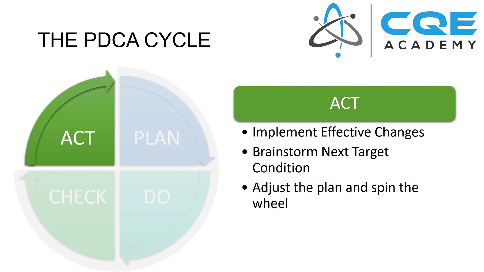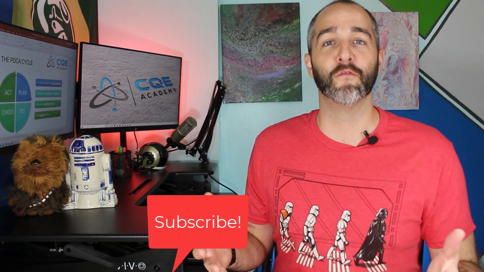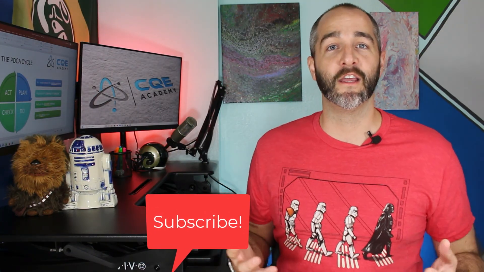That was it. I know it's very simple, but it's a really powerful process for solving problems. That's it for the Plan-Do-Check-Act cycle. If you liked it, hit that like button below so other people can find the same content. And if you're interested in becoming a certified quality engineer, hit that subscribe button so you get notified when I create new videos and I can help you on your journey to become a CQE. I'll see you in the next video — thanks so much, bye.